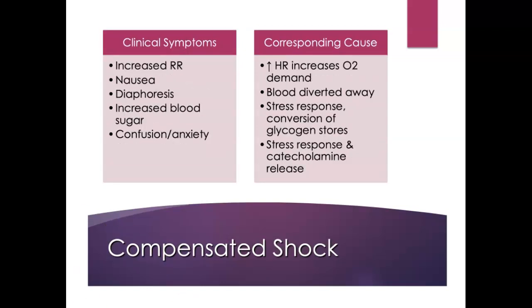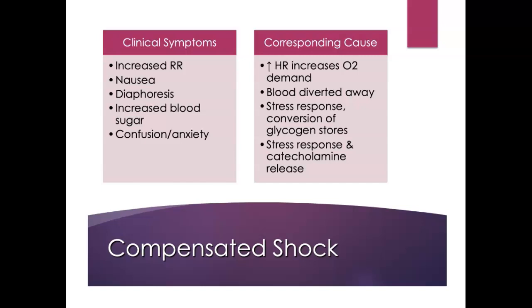You could have an increased respiratory rate, again, because of the shunting away of blood from the lungs. And so there's that increasing of dead space in the lungs, where there are areas in the alveoli where gas exchange is not taking place because there isn't blood for it to take place. So you have a VQ mismatch, a ventilation perfusion mismatch, and so that will cause an increase in the rate and depth of respirations.